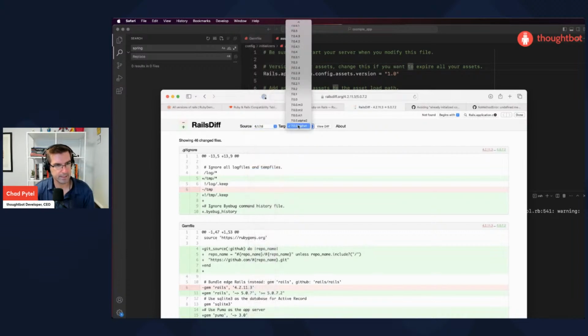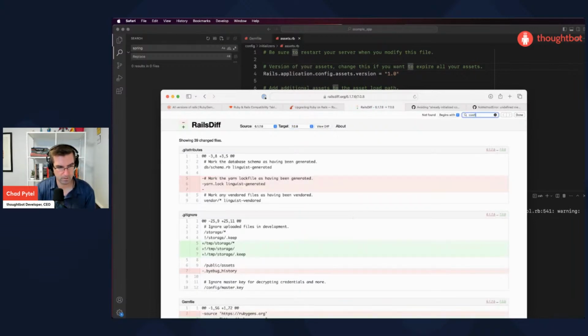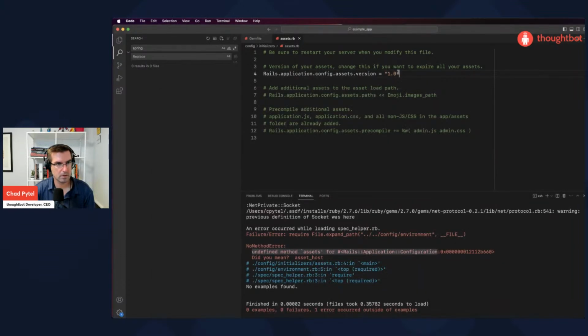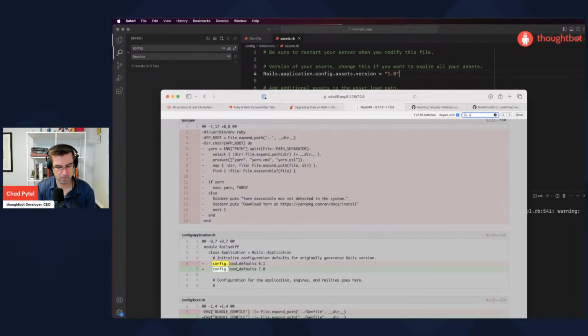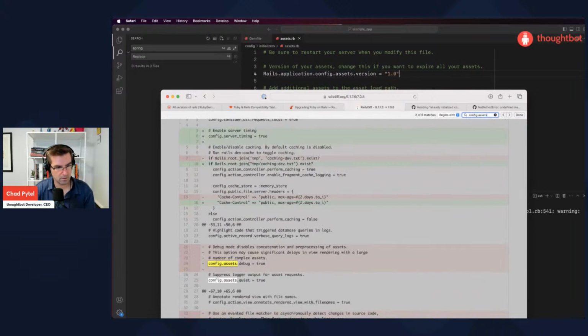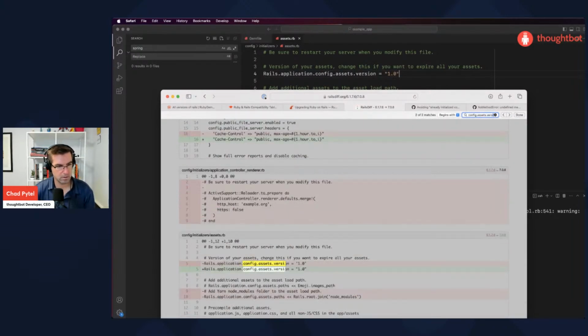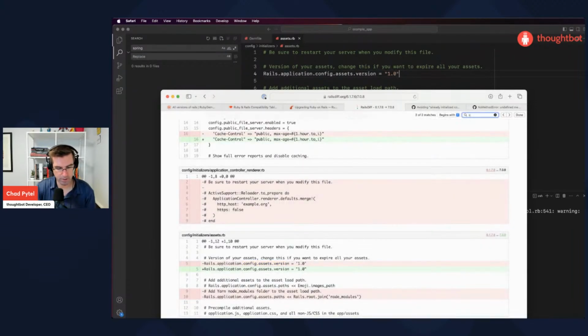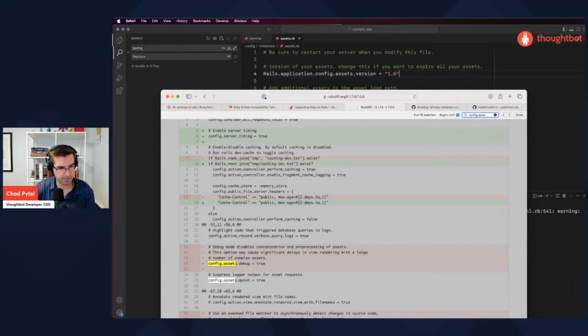From 6.1.7.6 to 7.0.8. Okay, so this is part of the standard configuration. So that is not anything we want to remove or comment out. I'm just going to do a search for config assets in general.